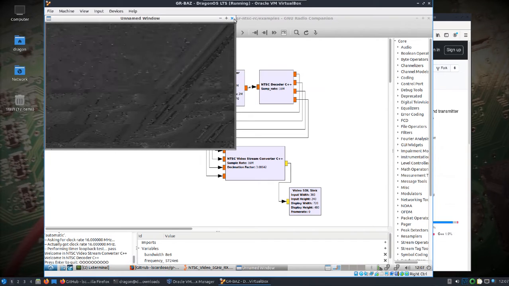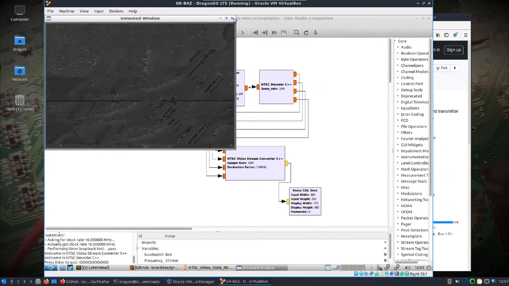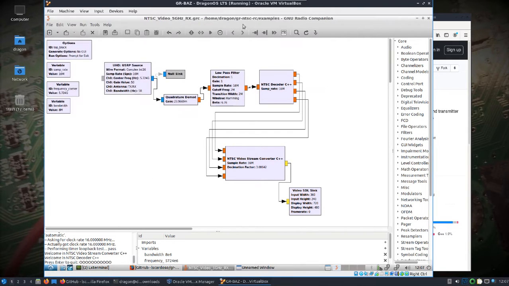Alright, let me check a couple things here. 5.7.